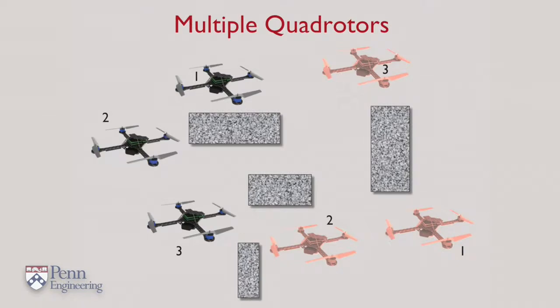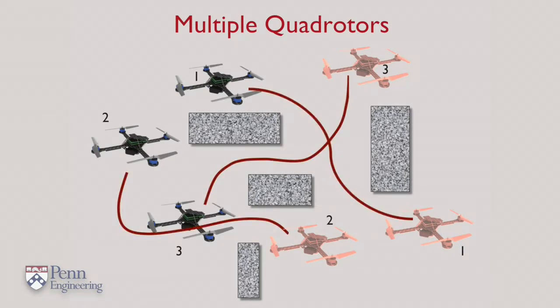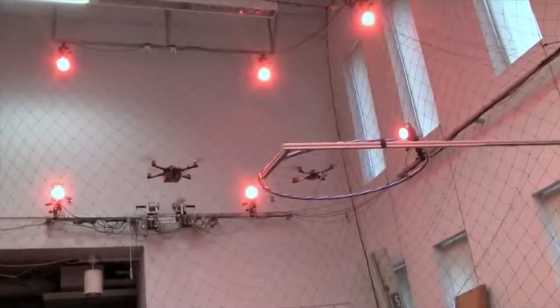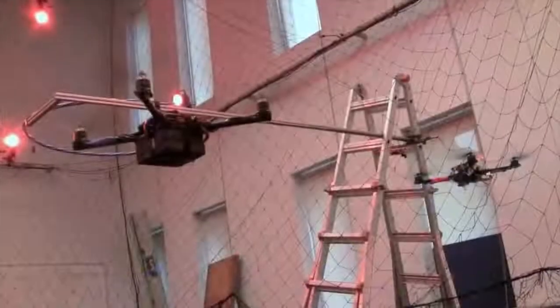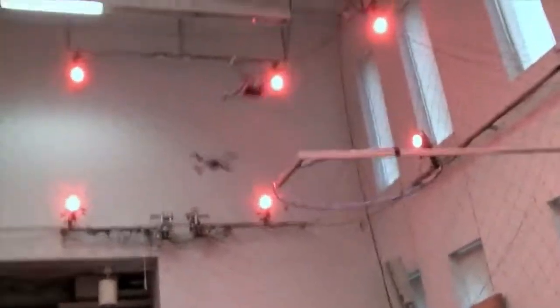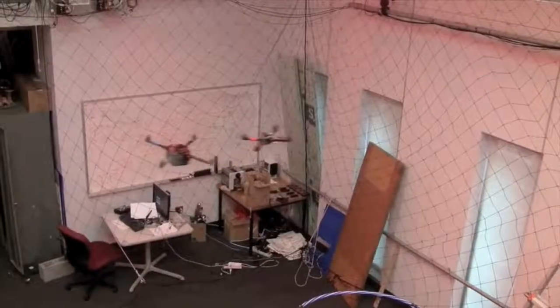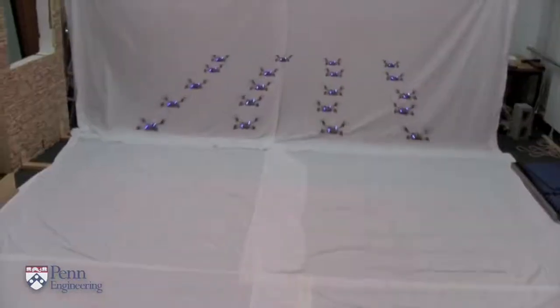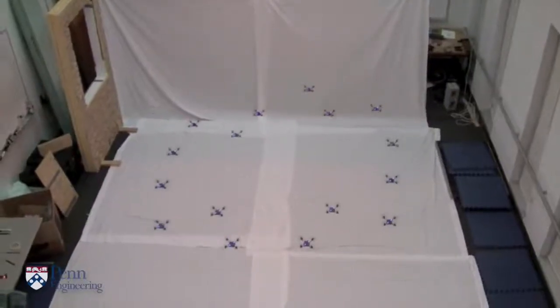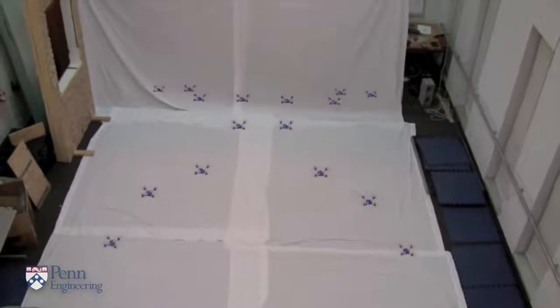Imagine you have obstacles. You want quadrotor 1 to go to position 1, quadrotor 2 to go to position 2, quadrotor 3 to go to position 3, and you don't want these to intersect. Here's a simple example in which two quadrotors coordinate their flight in an obstacle-filled environment, doing so safely. Once again, every trajectory that you see here is a minimum snap trajectory. This approach has now been extended to 16 to 20 quadrotors. Again, these trajectories are all minimum snap trajectories, and they're guaranteed to be collision-free.